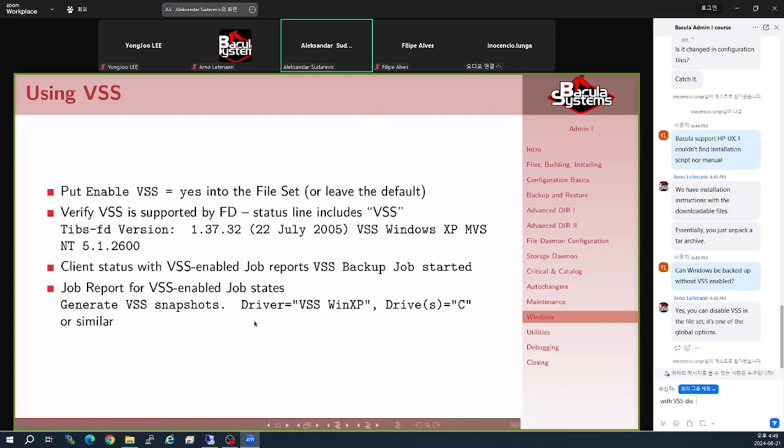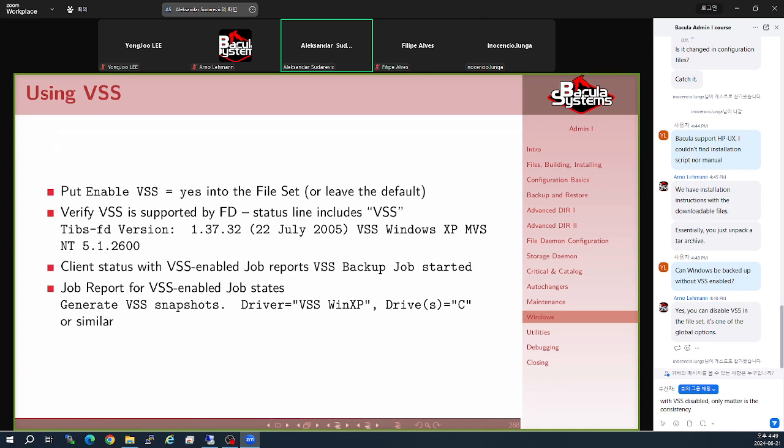Okay. So in any case, you should know that with Windows, you should have VSS enabled because that will guarantee you that you are going to be backing up all the operating system and all the other used files in a consistent manner.